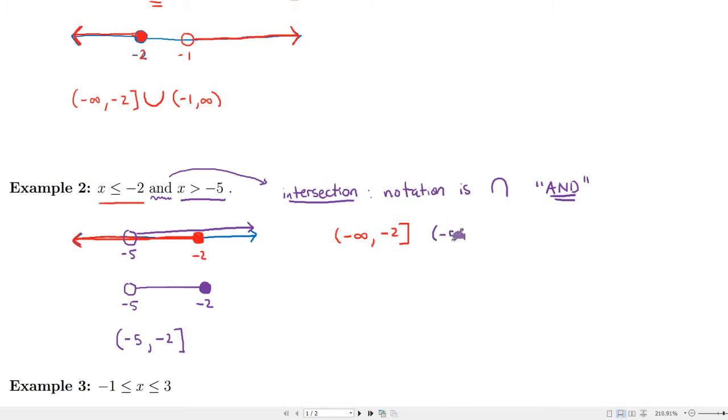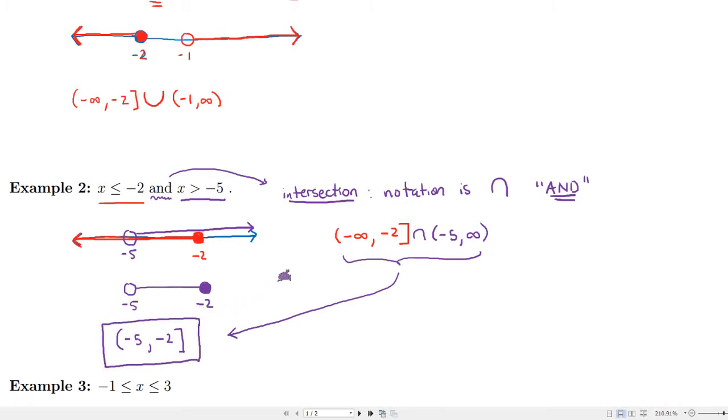-5 to infinity. And this notation here is the operation that connects these two intervals together. So when you intersect them, you will get this answer down here that we already got. Okay, so this is the answer. I'm just trying to show you how you can do the same thing that we did up above. But it's much easier, to me at least, to stick to the graphs and try to help you solve the problem that way.